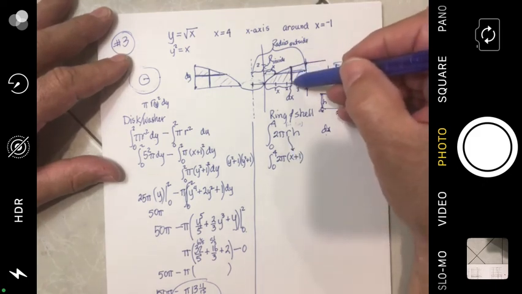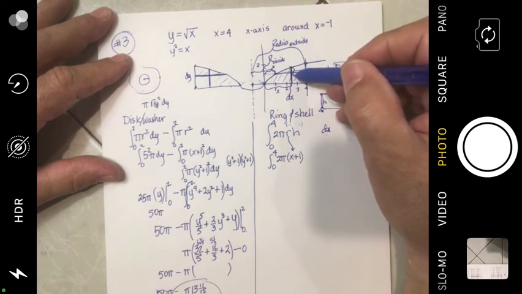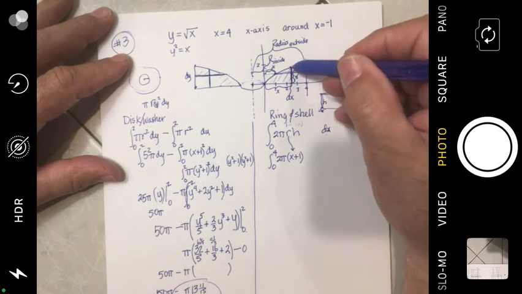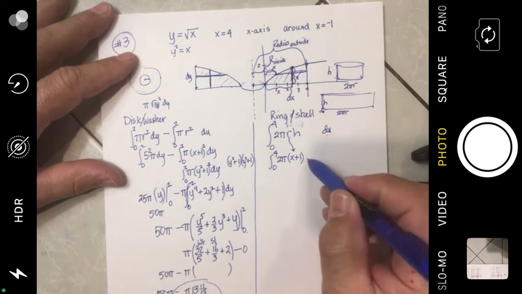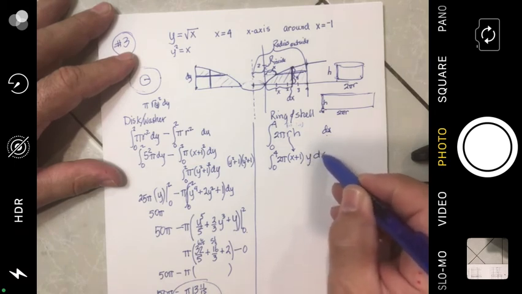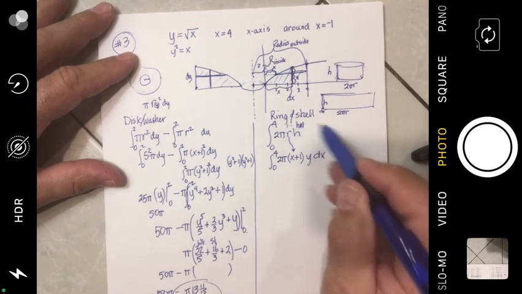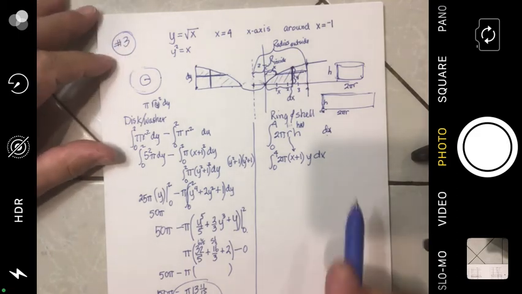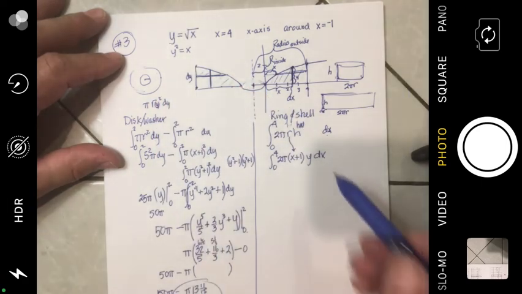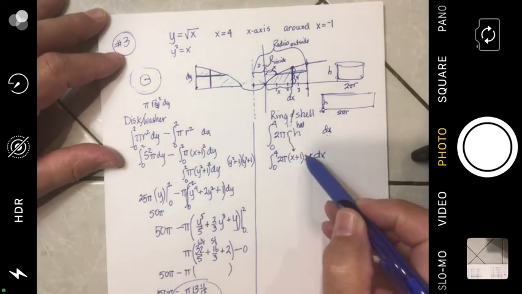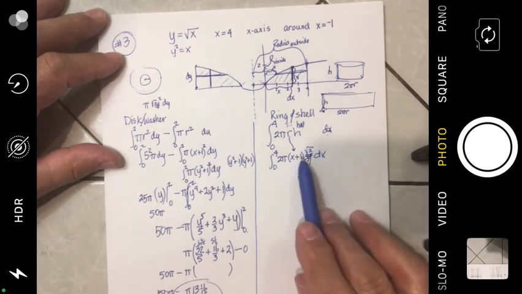The height, though, is this direction. Now, if we're on the curve, this is y for the equation. So the height is y, but we need it to be in terms of x. h as a function of x because it says dx. We need it in x. So again, we go back to our equation, and y is the square root of x. So we pull out this y and we put in the square root of x. Now it's all x's.